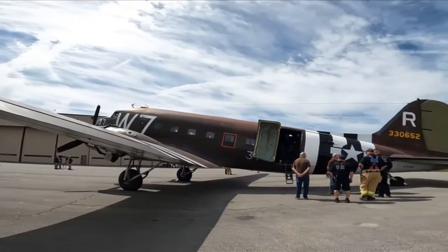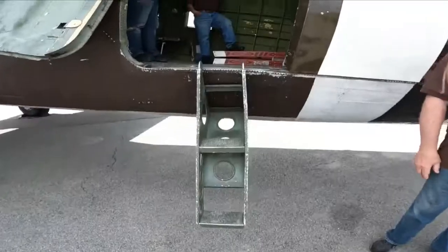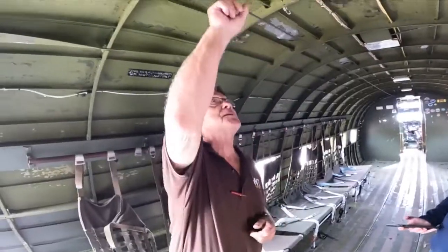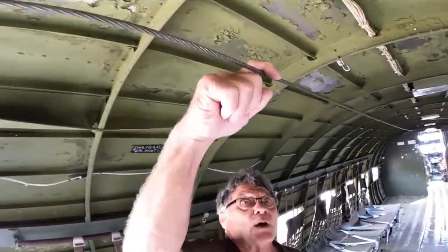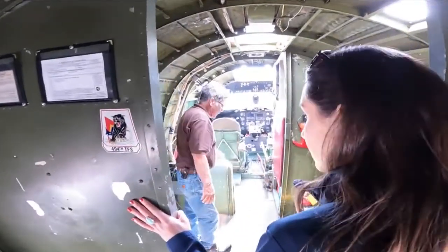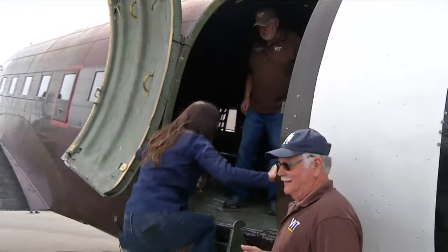Let me tell you how we got there. We started with a quick safety lesson before takeoff. When you fly in an airliner and you go up to altitude, you have pressurization, you have air conditioning and things like that — you have none of that on this airplane. So we fly down lower; we're not going to be up at 30,000 feet, we're going to be at 2,000 to 3,000 feet, and the cabin's going to be ambient pressure. And you're going to feel the airplane moving around a lot more.